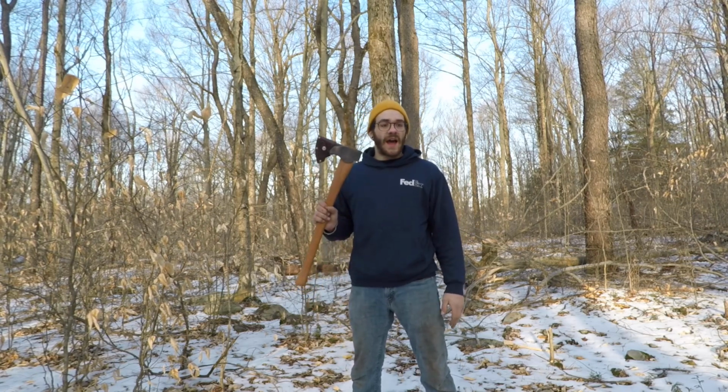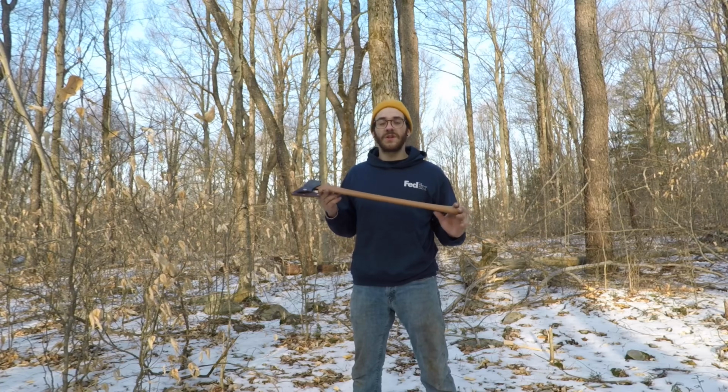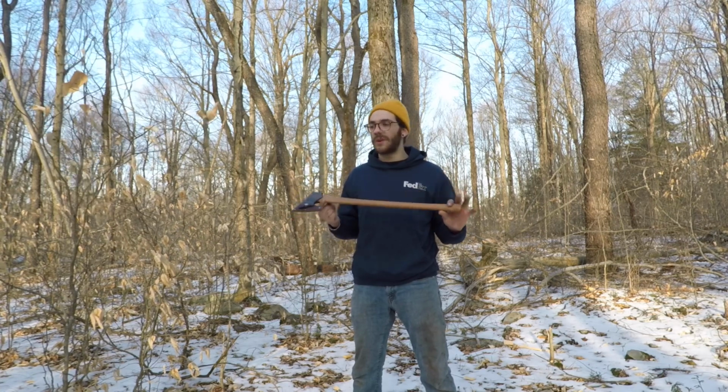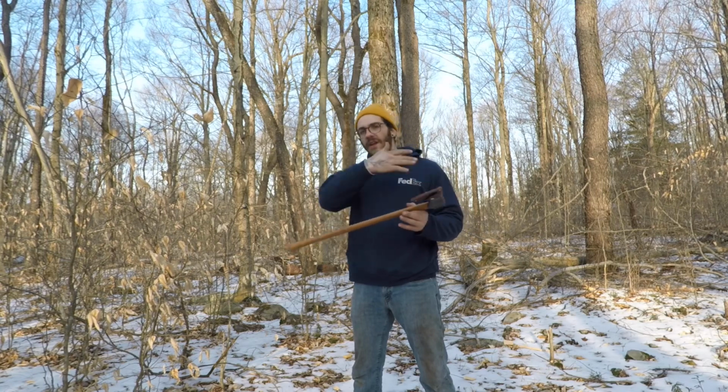It's about being accurate, and with a smaller axe, not that accuracy is any more or less important depending on what size axe you use, but you've got 2 pounds of metal on the end of a stick, you kind of want to be, and with a smaller blade profile, you want to be a lot more accurate. But I'm kind of going everywhere here.